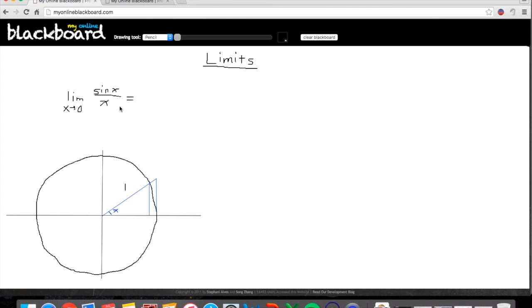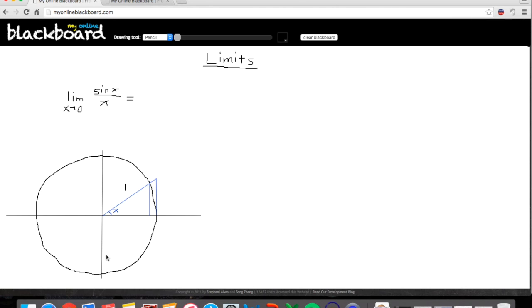Now, to review what the squeeze theorem is, I covered it in my last video, but quickly, we take two other functions, one that is always greater than and one that is always less than this function. When they're equal to each other, we know that logically this function must also be equal to that same number. Now, let's look over here.